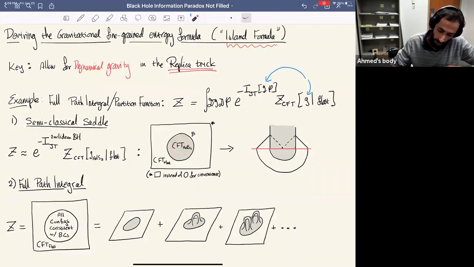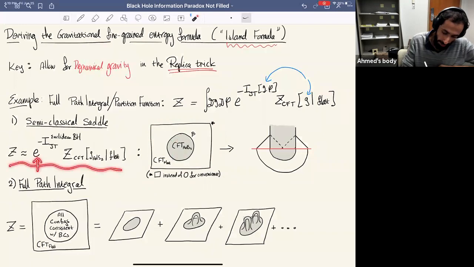Okay, so if you look at this picture here, in the previous lecture I was representing the CFT part as a circle, but now I'm drawing it as a rectangle or a square just for convenience. So what we did was we filled in the gravity region here with just the disk, which was just AdS2, or rather AdS2 on the disk. And so on this saddle, the path integral just looks something like this.